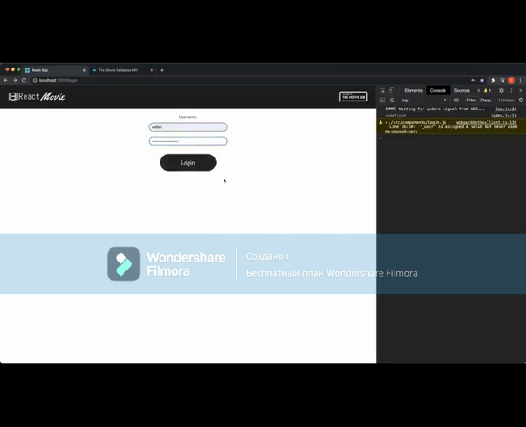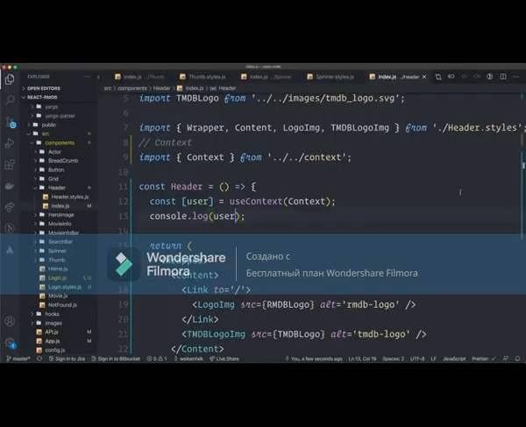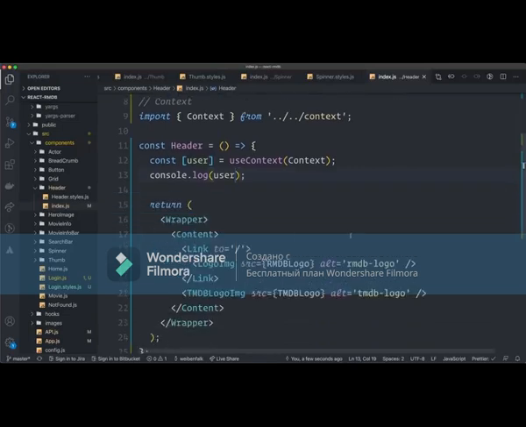I click login. And you can see that we get this console log here. So we have the session ID and the username of Weben. And that's, of course, for Weben Falk. All right, so we know that our context is working great. And that's sweet. So go back to the index.js file in the header folder.